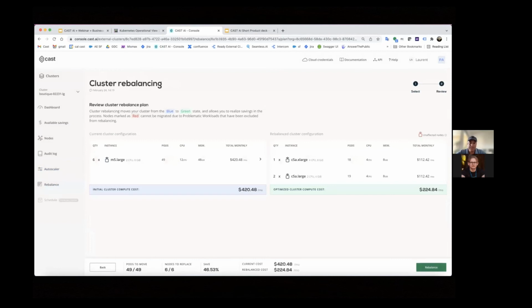So I'm asking the engine, hey, please tell me what you can do very quickly to reduce the cost of my app. The rebalancing has been established, and it says, look, right now you can simply change the 6 machines to these 3 machines. You spend $220 instead of spending $420. And how we do this is we are going to move away from this M5 and go into these target nodes.